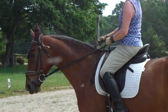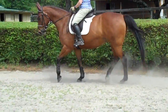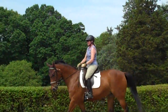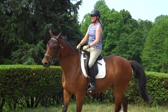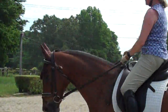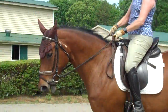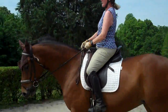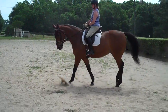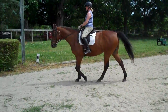Supple her more with the rein — make sure she gives you in the jaw, in the poll, and in the neck. You feel like these reins are so short that you really have to do that. Trudy's saying she feels like she has to ride the reins really short, and that is how it feels at first. It's a big shift taking a horse from green level to a training level type of balance, because now we want her to stay connected — which means instead of a loose rein, we're asking her to step up very nicely into a connection. When you get ready to trot, you have to supple her on the outside rein and legs so she doesn't run out on the outside.